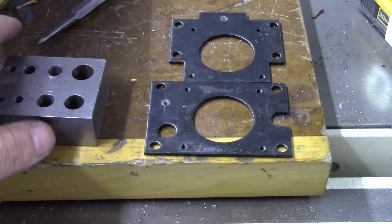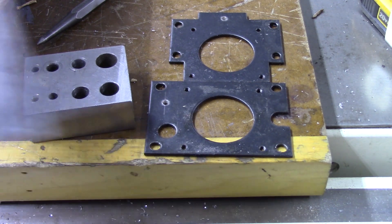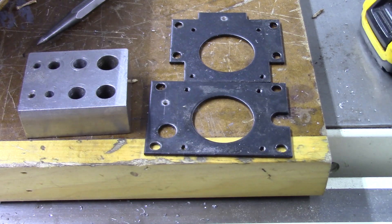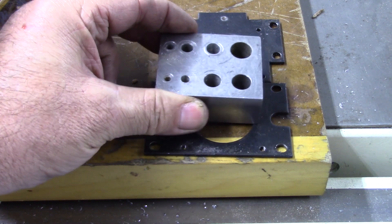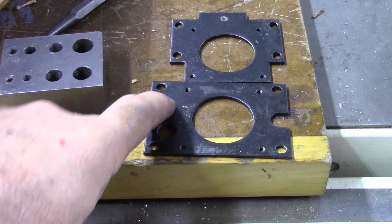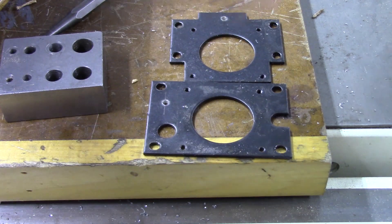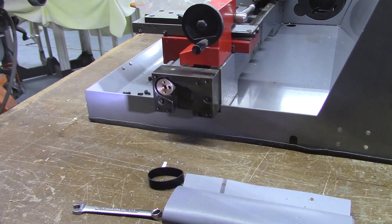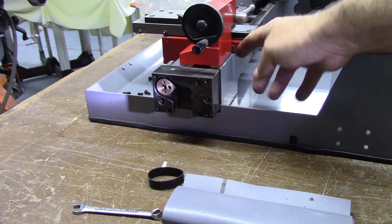Here are the motor mount plates. I used a drill guide — you could use a drill press — but I measured using my templates and markings, center-punched the spots where the Hall effect sensors are going to go, then picked a drill bit that would fit in my guide block and used the guide block to drill through perpendicular to the part. I did that on both plates. Now, before I drill to M8 by 1, I'm going to use the same bit through the plate to put a center mark on the ball screw pulley.